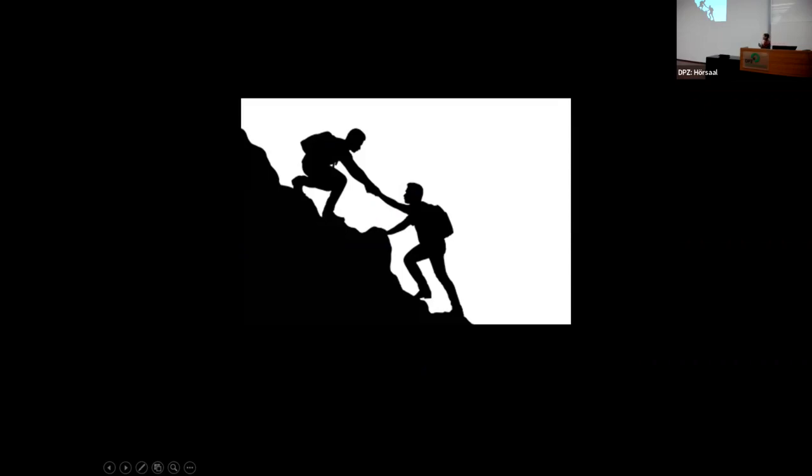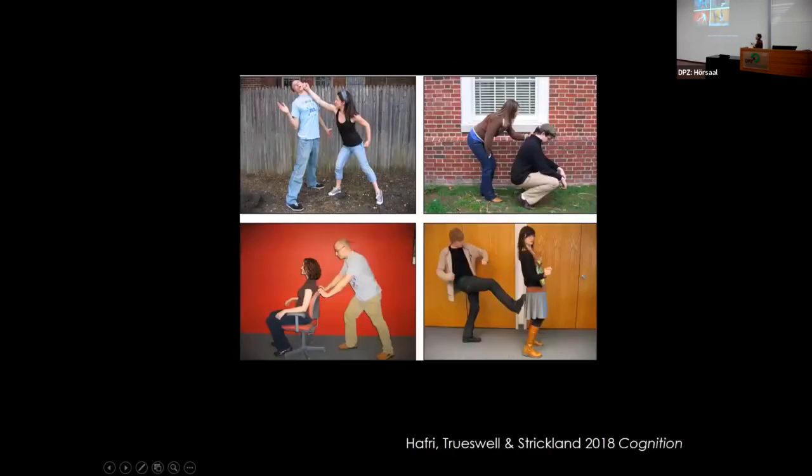The last thing that I wanted to mention is that, as I said at the beginning, all we want to understand is the causal structure of the world, the relational structure of the world. In a social context, this corresponds to knowing, for instance, who is the agent and who is the patient, who is acting and doing what on whom. There is some preliminary research showing that when we see complex visual scenes, we are very efficient at extracting information about who is the patient and who is the agent.